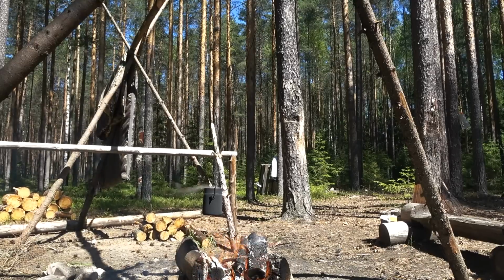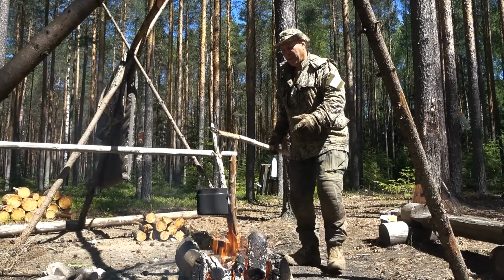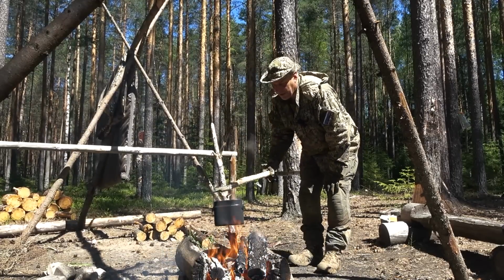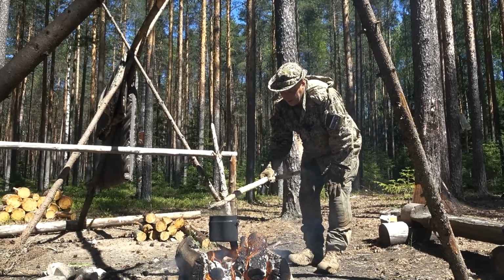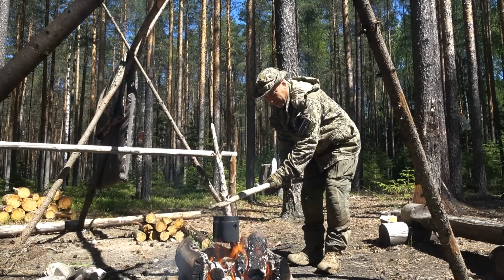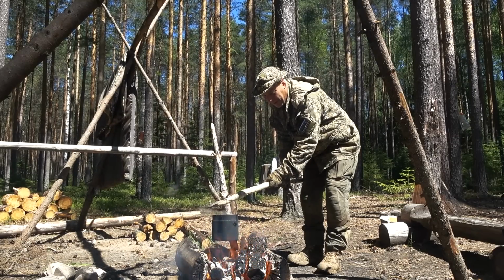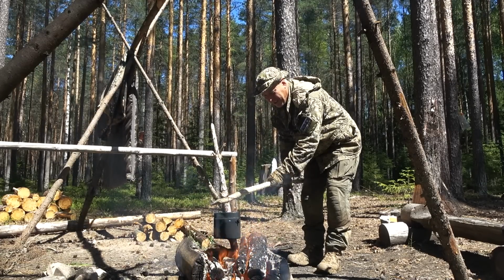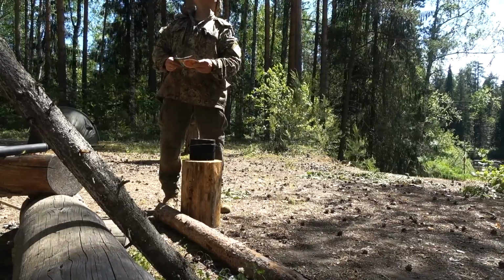We'll see. So our water's ready. It's boiling relatively nicely, but it's been boiling for a little while. I'll just lower it down here to make sure that it really has a roaring boil, because that's what we need. Drinking that water down there, you'll definitely get the beaver fever, which is no joke at all. So now we can transfer some water into the stainless steel bottle. We can transfer a little bit into the stainless steel cup, and then we can make some food, and then we can cool it down and transfer it over into some of our plastic bottles. Because if it's too hot, plastic bottles will of course shrink. Oh, the wind is really kicking up. What's going on with that?